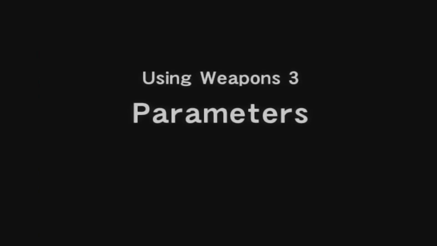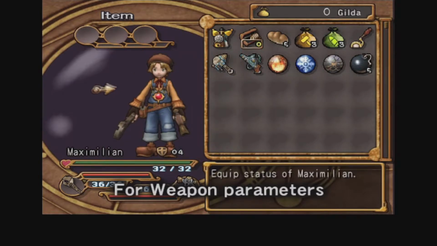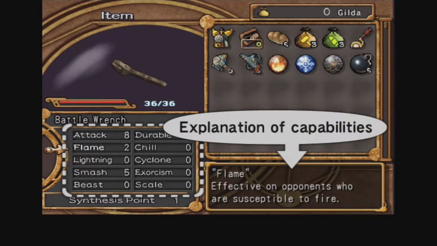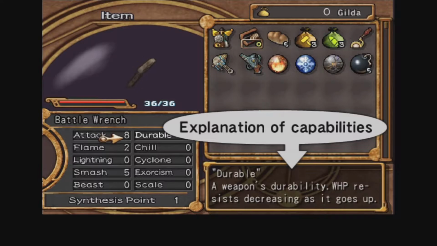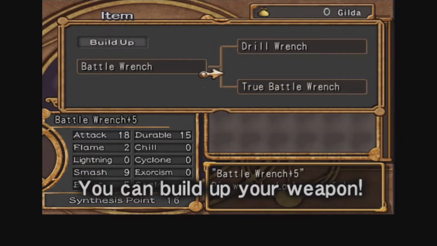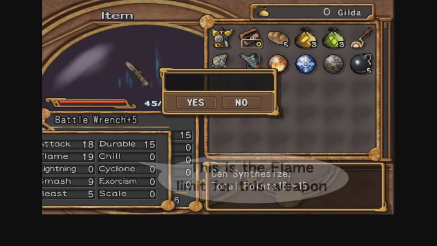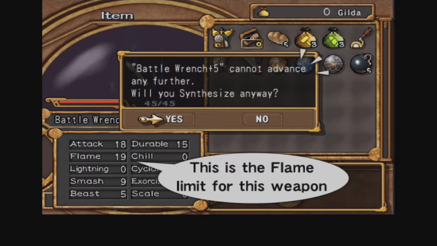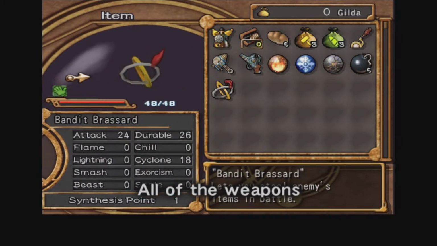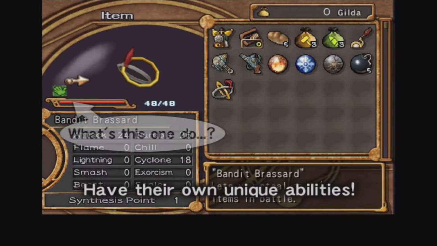Parameters. Weapons have various attributes. You can check them by pressing the X button over a weapon and then selecting Status. The weapon's stats are shown as 10 attributes. Once each attribute goes over a set level, it is possible to evolve the weapon to a stronger one. Each weapon has a maximum limit to each attribute, so making stronger weapons is tough if you don't use Build Up to advance to a new weapon. Also, in addition to the 10 attributes, weapons can sometimes have other special abilities. The finer points of this are still a little unclear, so let's go over it more closely.